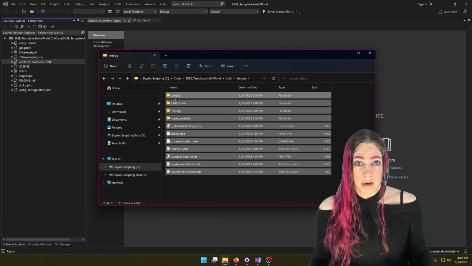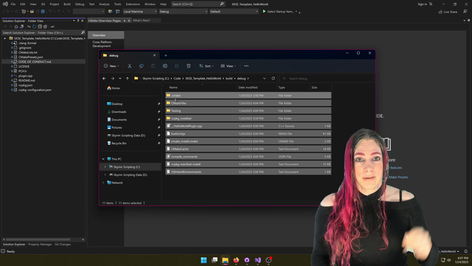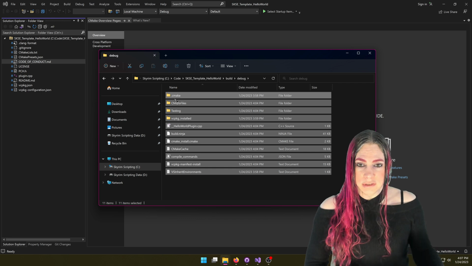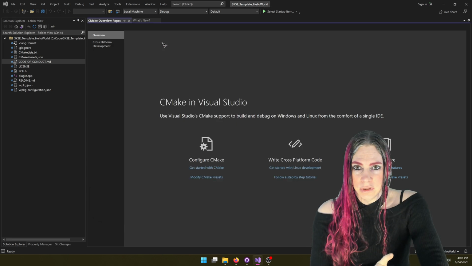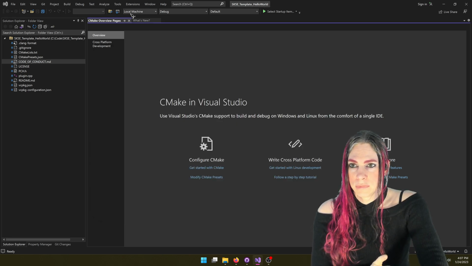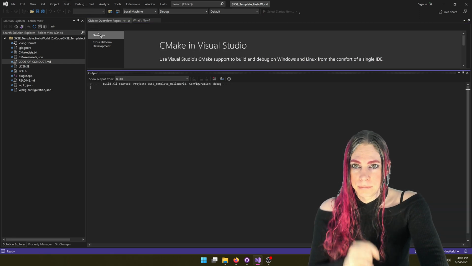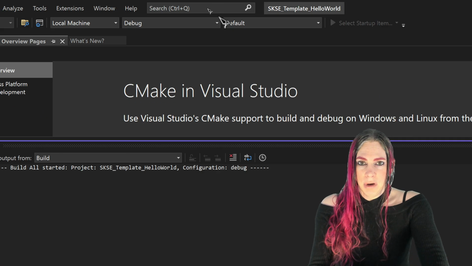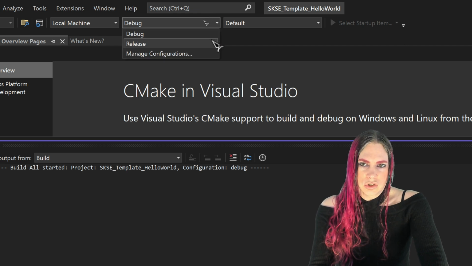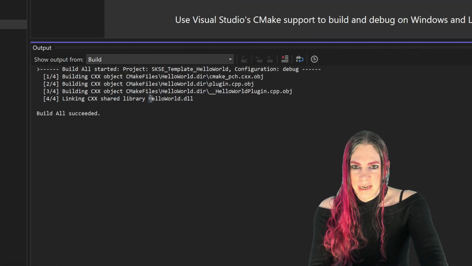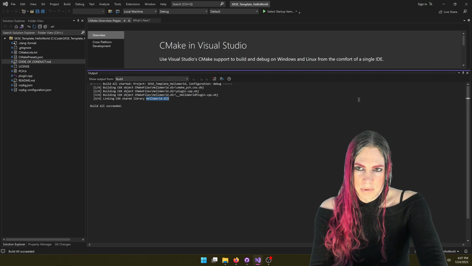We will configure it before the end of the episode so that whenever you hit build, it'll put the plugin automatically into Mod Organizer 2 or something like that. But the first time, let's do this together, just to see exactly how it works. Build all, okay? Now it got built in debug because of this dropdown. Whenever you're ready to share this with your friends, or in particular on Nexus, you might want to switch this over to release. Okay, it's done, and it created a hello world.dll.